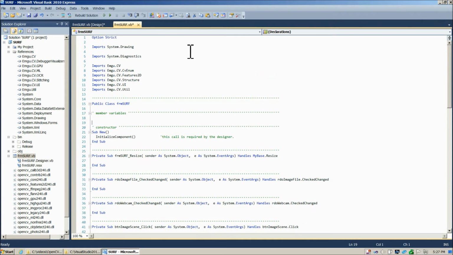Alrighty, so now everything's all set up for us and we're ready to start diving into our code. All the functions up until we get back down to perform surf detection and update GUI are going to be pretty straightforward Visual Basic form code and also pretty similar to the previous video. So I'm going to go ahead and fast forward through those, and then when we get down to perform surf detection and update GUI, we'll go ahead and slow it down and take a look at the computer vision part of the program line by line.